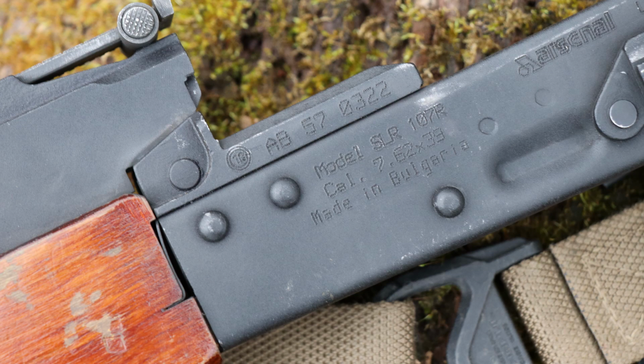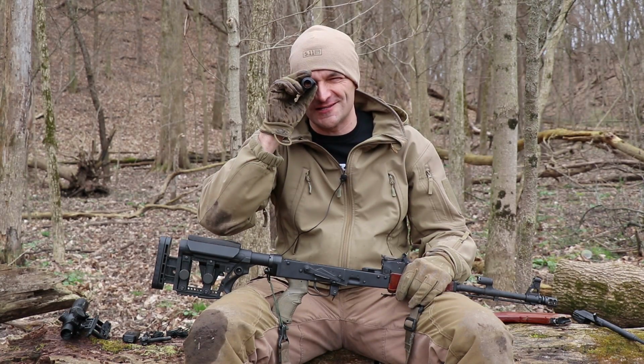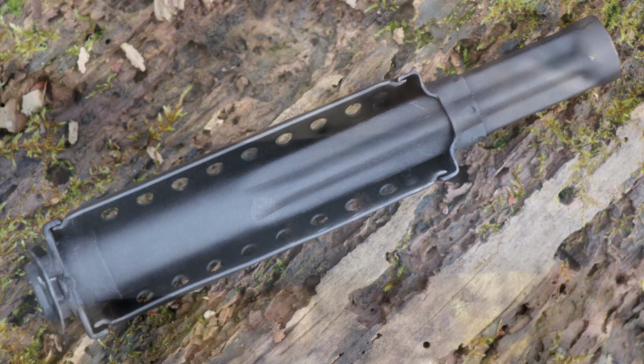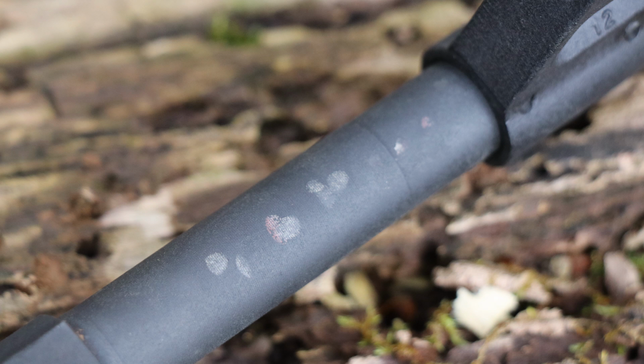Let me lift the lever for the gas tube, pull out the gas tube. Gas tube is looking perfectly fine as well from the top and from the bottom. Let me do the last pirate on the Arsenal SLR107R, and everything is looking good inside the gas tube, guys. The finish on the barrel, this is kind of interesting because I see some spots now that I think are bare metal. I will take a picture so you guys can see it. What is this? That would suggest that the finish is gone from the top, and this really looks like bare metal to me right now.